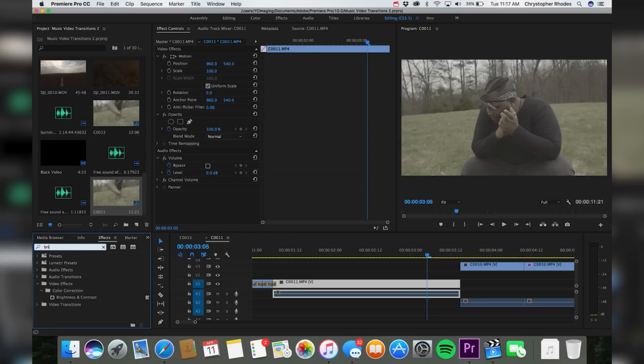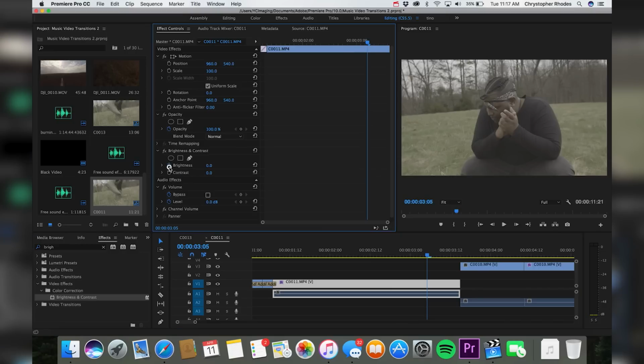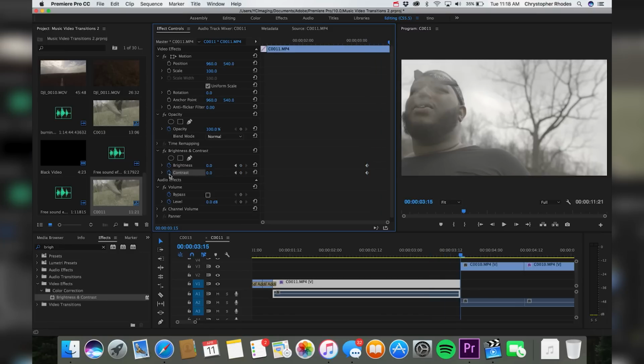Then we're going to search our effects panel for, no, that's not transform. We're going to be looking for brightness and contrast, and we'll drop that on our first clip. We're already back 10 frames, so we'll click on that. We'll go to our effects panel, and we're just going to add in a keyframe right here and toggle this on for the brightness and the contrast. And if we hold shift and push right on the arrow key twice, we'll go over 10 frames to the actual cut of the 2 clips, and we'll add in 2 more keyframes right here for the brightness and the contrast. On the second one, we're gonna up the brightness all the way to 100. Just drag that all the way up, and then we want to up the contrast as well to around a 40, just to get those whites really popping in the clip.